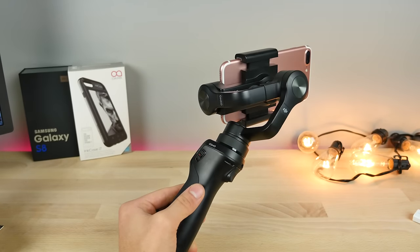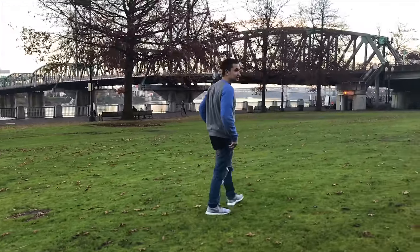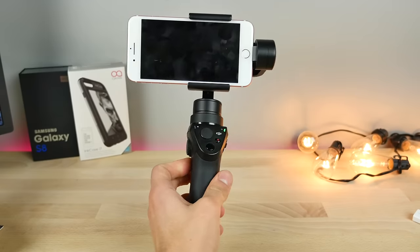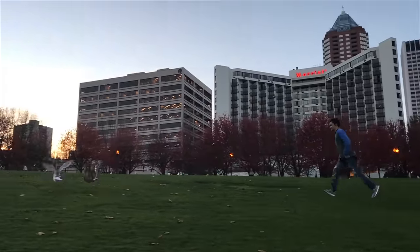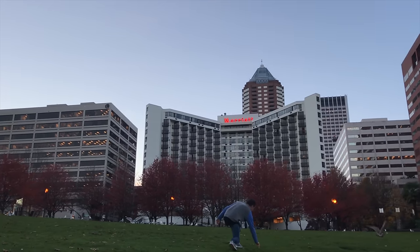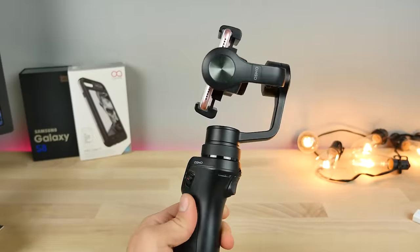The last one in this series is the DJI Osmo gimbal. This thing has changed the way I record video completely — it becomes so much smoother, cleaner, and more professional. It is a bit spendy — it starts at around $300, though you can get it for $250 in some areas. The results I can get from this are just incredible. It's obviously better for video — you're able to get very stable shots, and it has amazing software support. The company did update the camera app and added 60 frames per second in 1080.